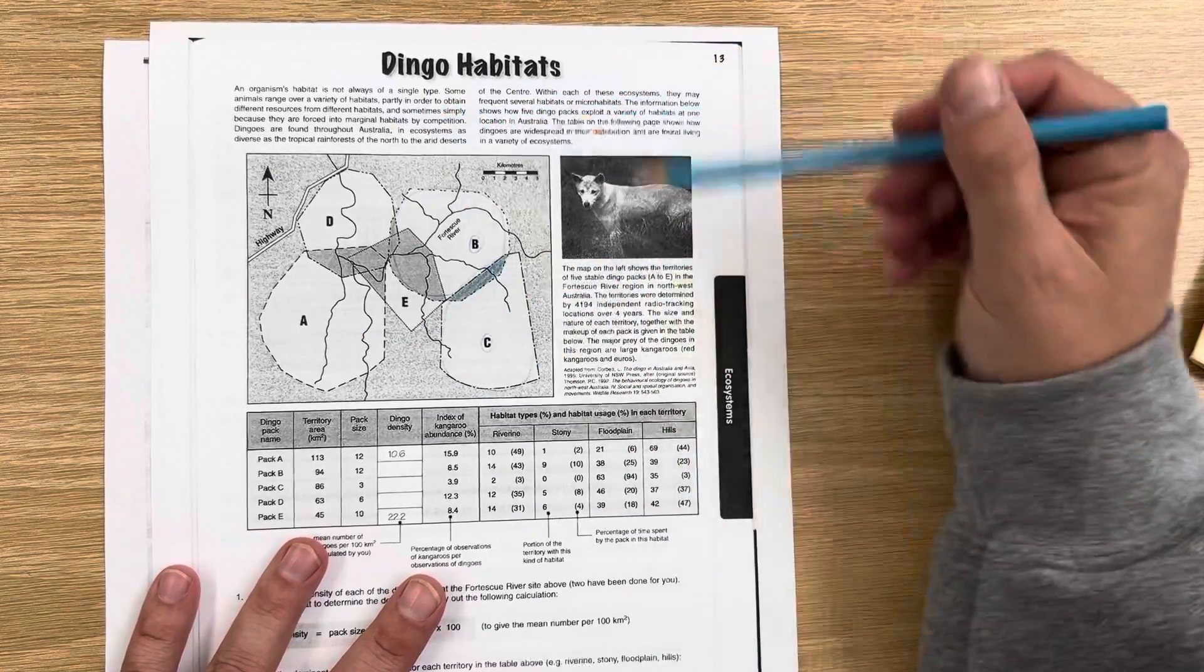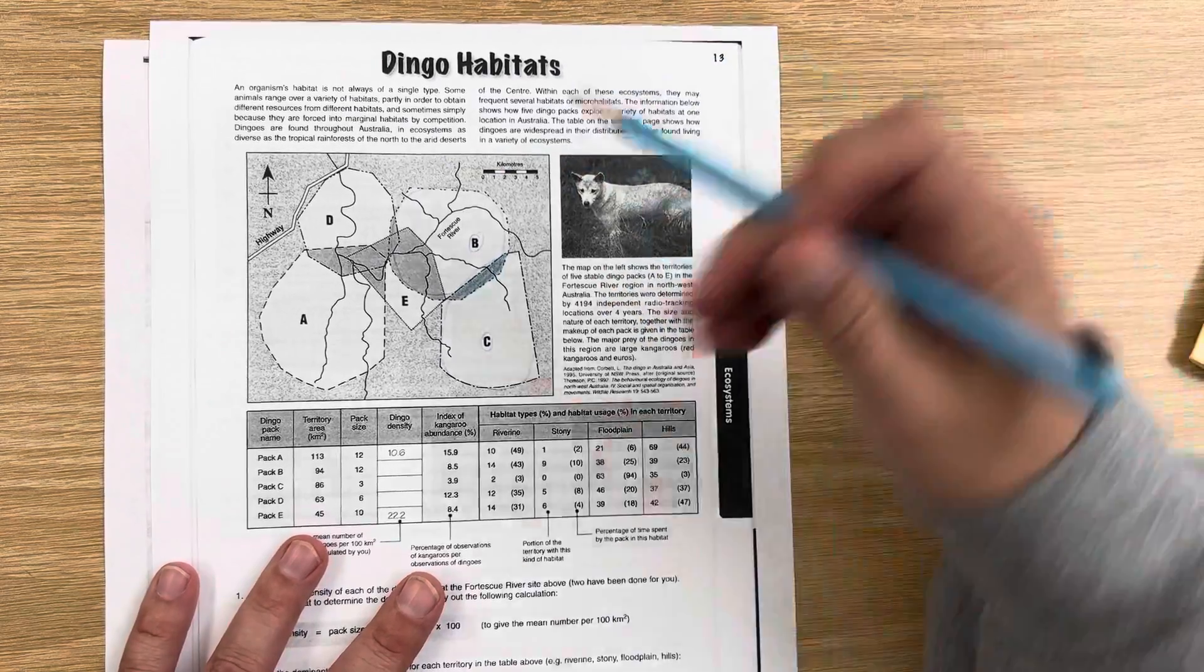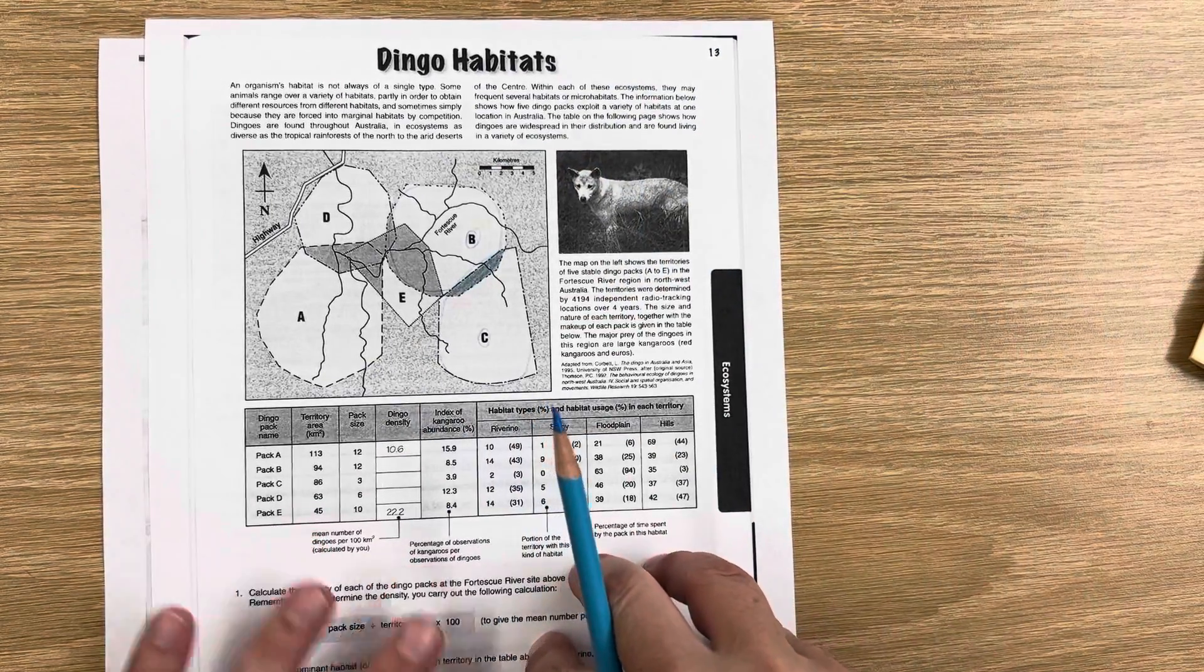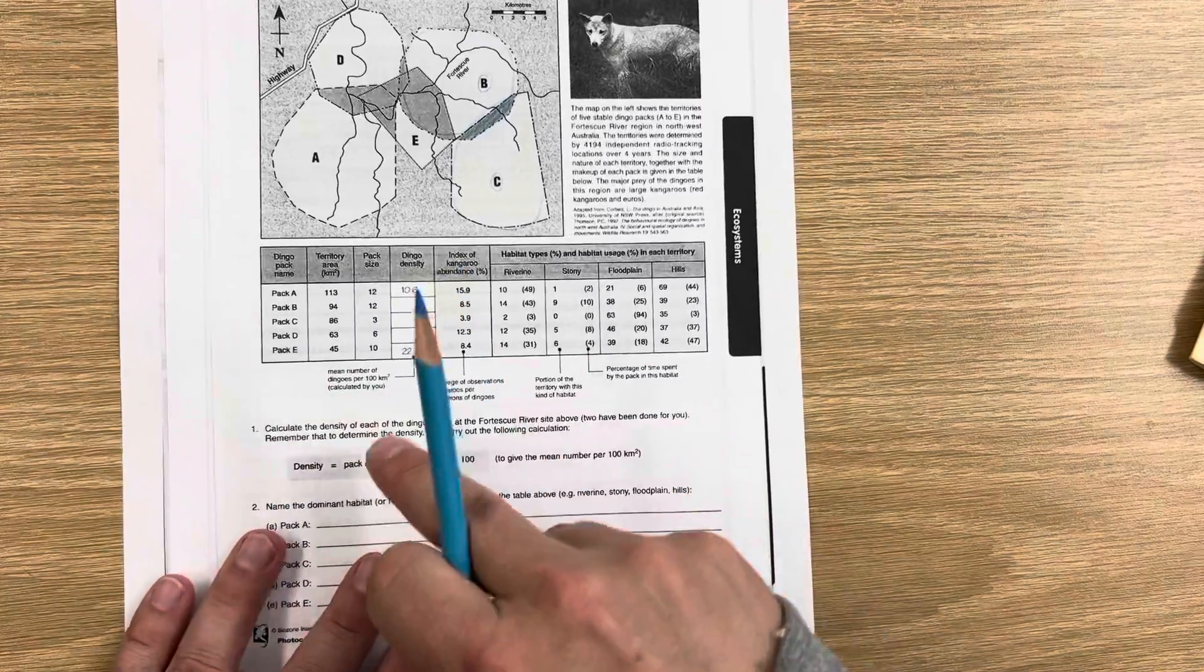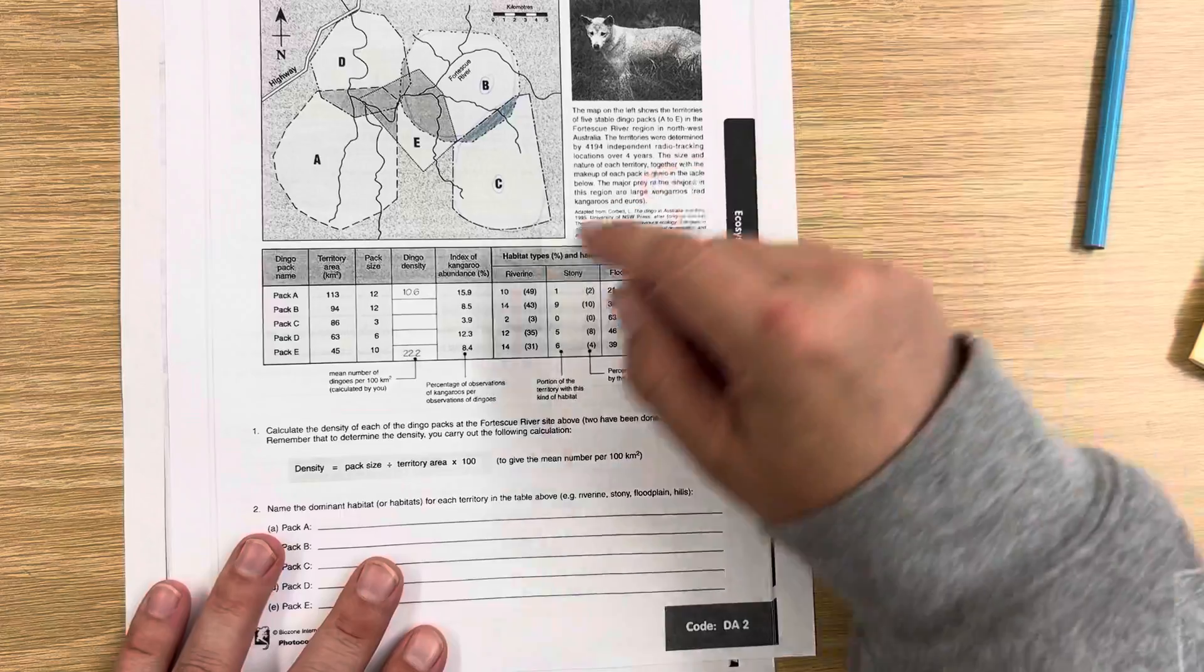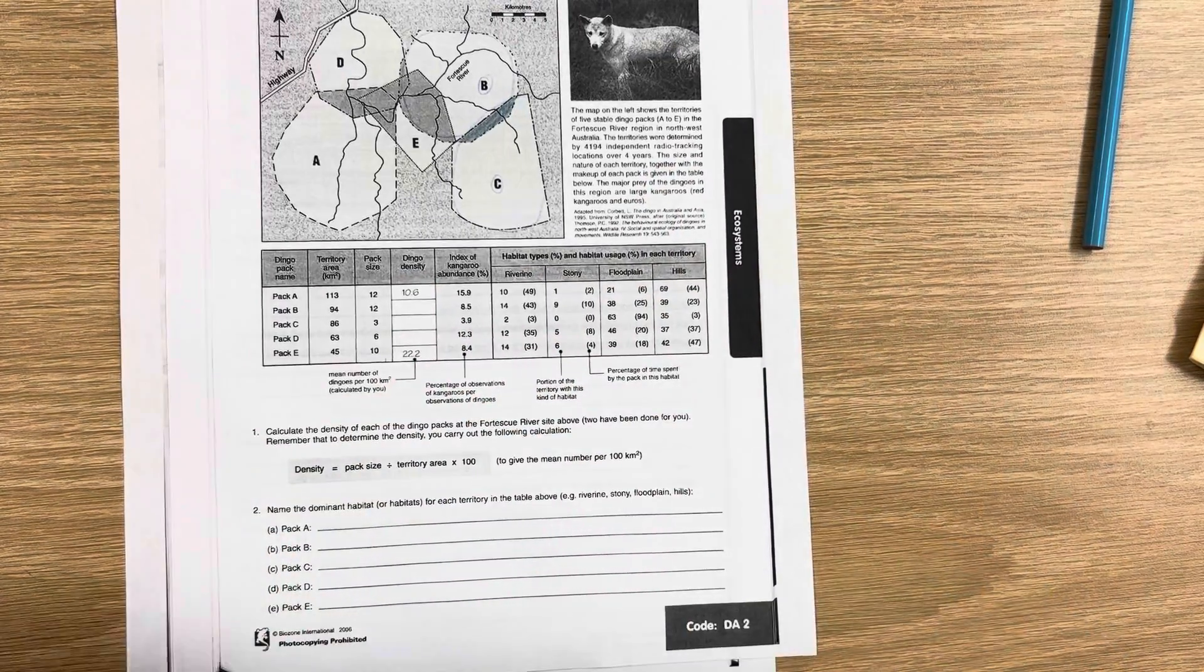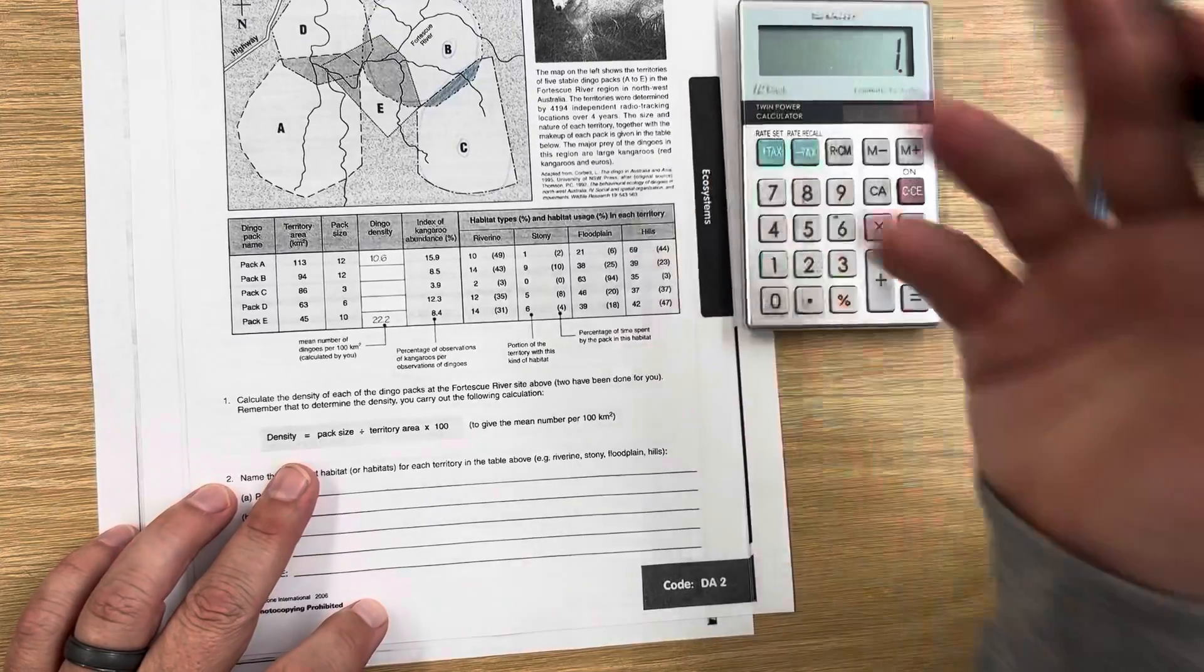So it's important to read these couple of paragraphs. They're not very long, plus they're going to be what you use to answer the questions that you'll see later on in the worksheet. But the first thing to do is going to be to calculate the density. There's a column here that shows you the density of the dingo population. It gives an example of how to do that. I'm going to help you do that as well.